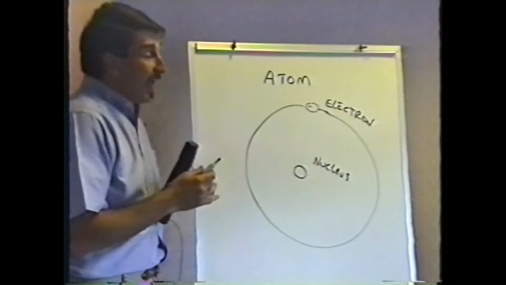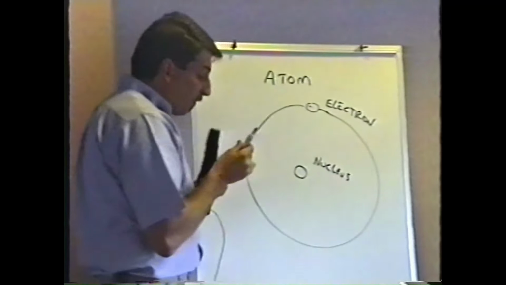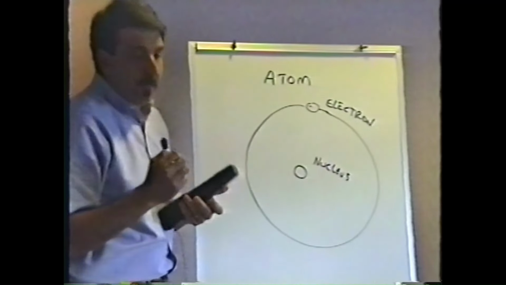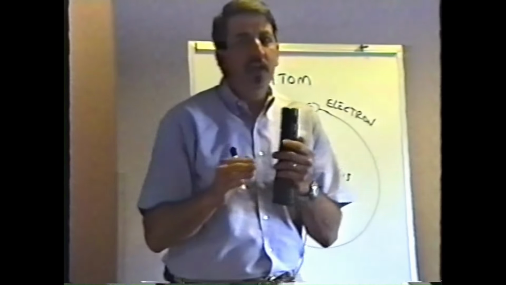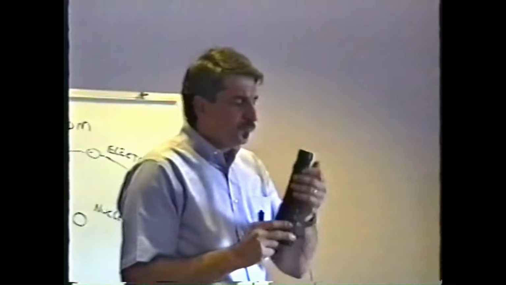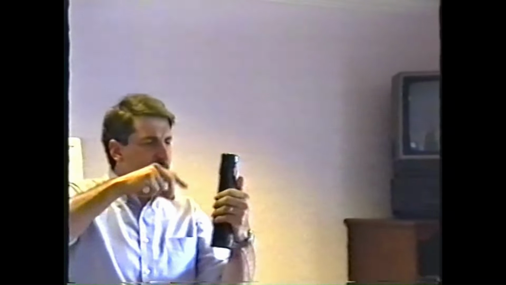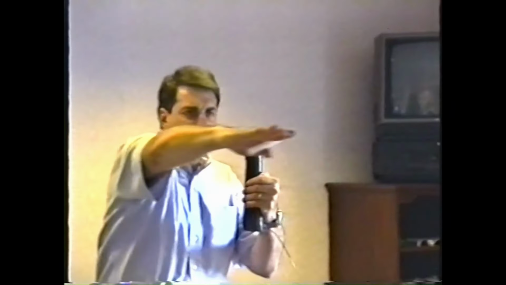The electron is like a planet that's in orbit around the sun, basically. But the orbit's a little bit different. You know how in the solar system, the sun is in the middle, and the planets orbit around it in kind of a planar orbit. That is, they're all in what we call the plane of the ecliptic. They're all in like one orbital plane like this.